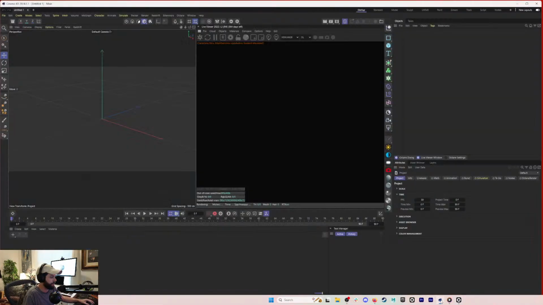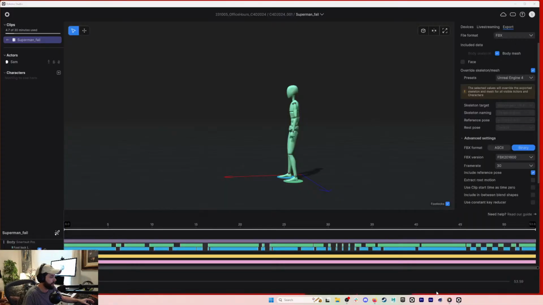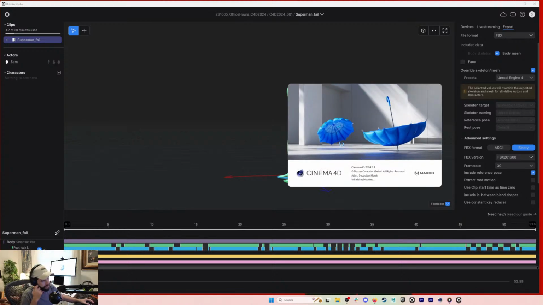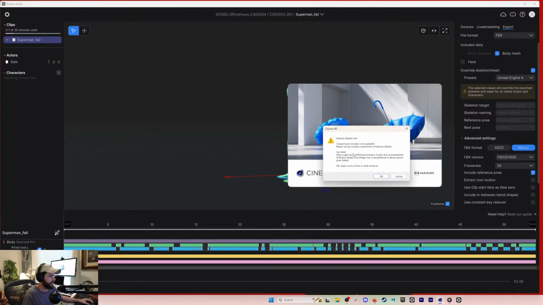So let me close Cinema4D, and this is Cinema4D 2024. And if I open it up, I've already installed the live streaming plugin into Cinema, and you're going to see this little warning that we'll get. And this is kind of how you know that it's been installed. This is just a warning that we need to put up because there's a slightly weird way that the live streaming plugin works.